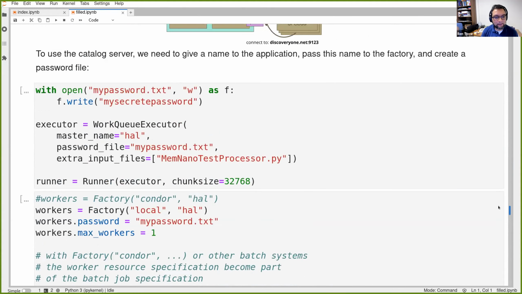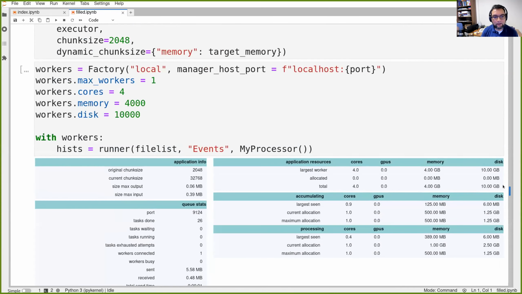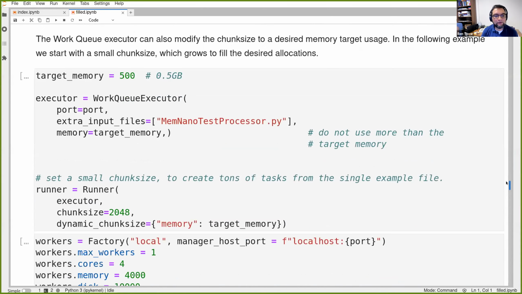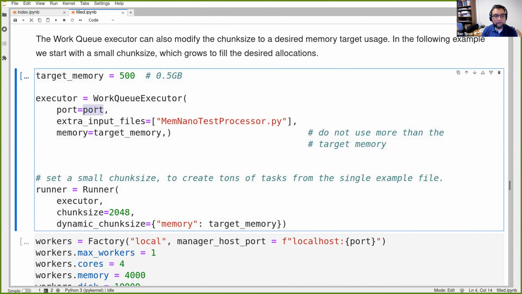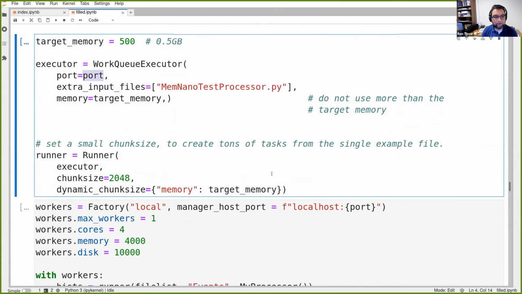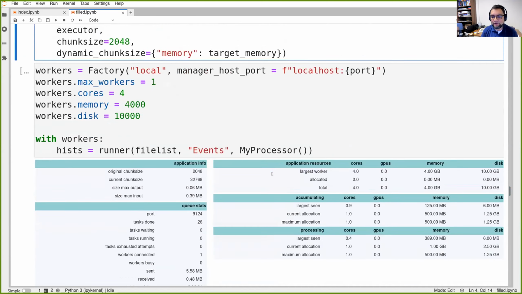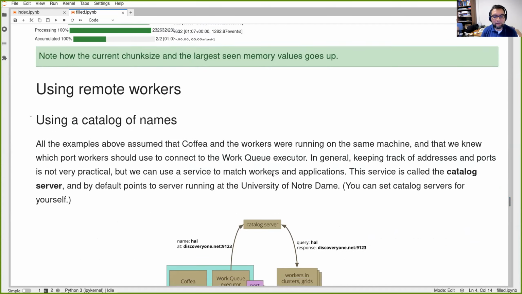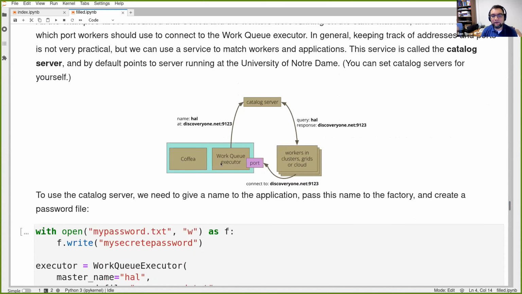One of the things that we have been doing so far is setting the port in a fixed way, and that's not very scalable. So one thing you can do with Work Queue is to give the Coffea run a name. That name and the port it is running on get registered in a catalog, and you can run your own catalog server, or you can use the one that we run all the time at Notre Dame.